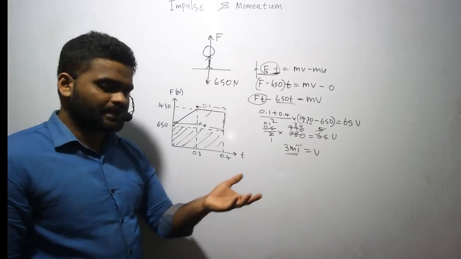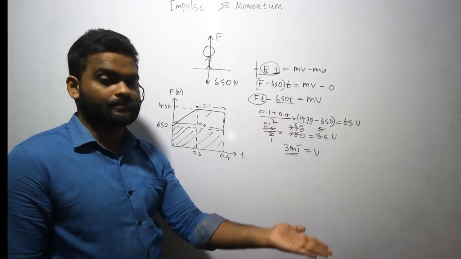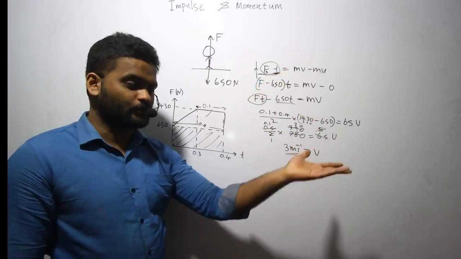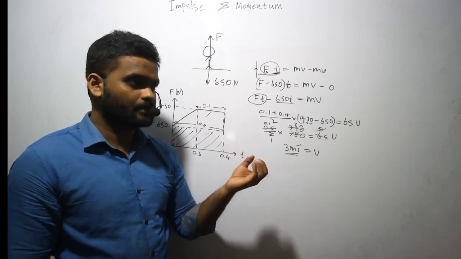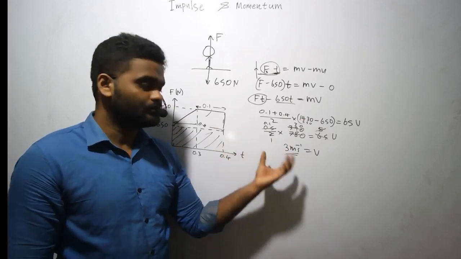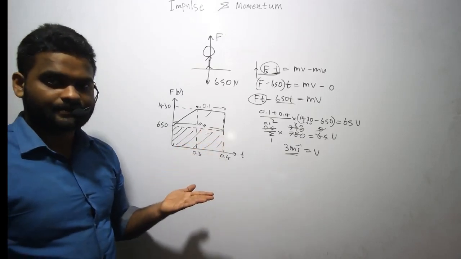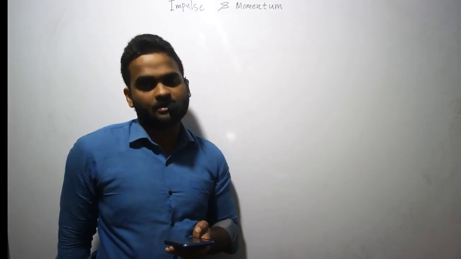If they want, they could extend this question further. They could ask how much height he reaches, right? For those you can just apply motion equations after that to get the values. But here you have to consider the impulse, right? Right, seventh question. So the remaining questions are from momentum conservation, okay?